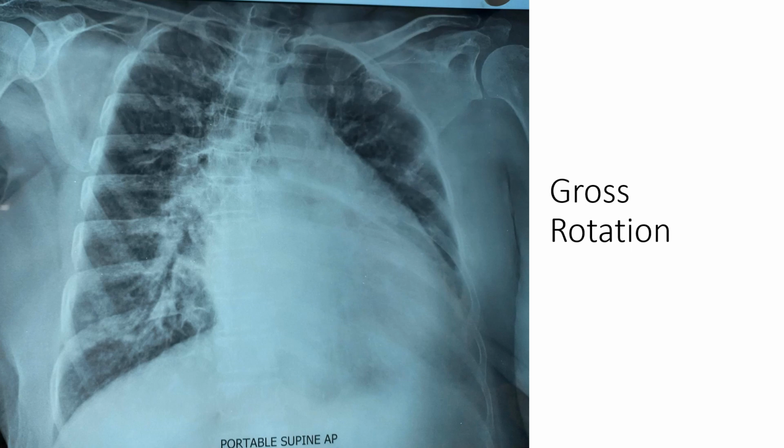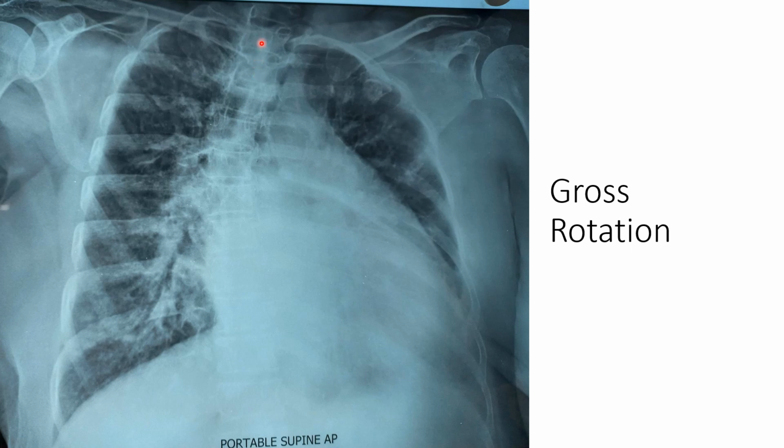Now you have this next x-ray where first try to find out the clavicle. So this is the right clavicle and this is the medial end of the right clavicle. It is up here, right? And this is the left clavicle, and here the medial end of the left clavicle is there. Then look for the spinous process. It's almost the spinous here, right? Spinous here, and you can also see the scoliosis of the spine, right? And the spinous process is somewhere here.